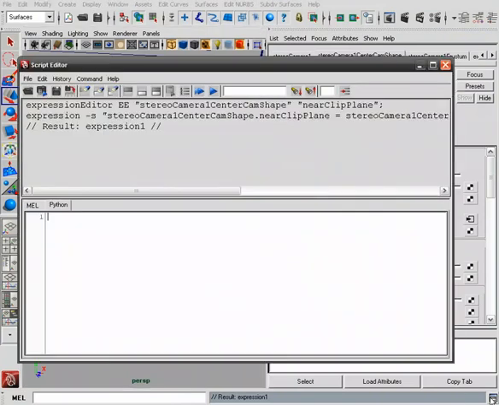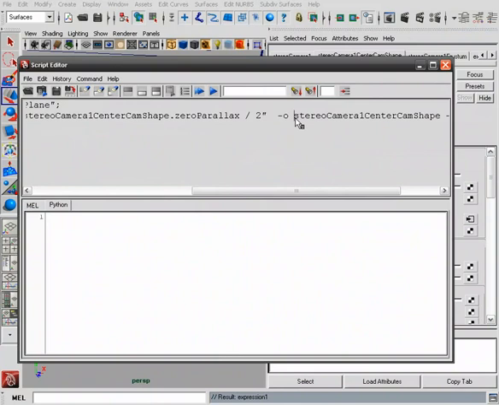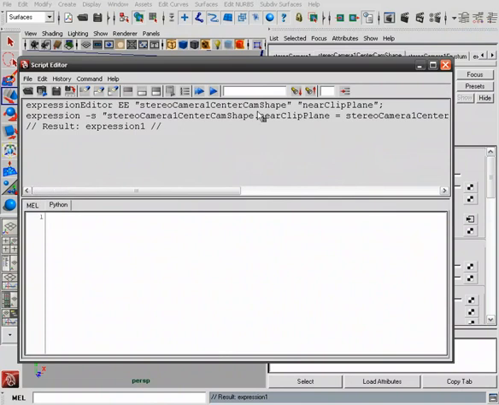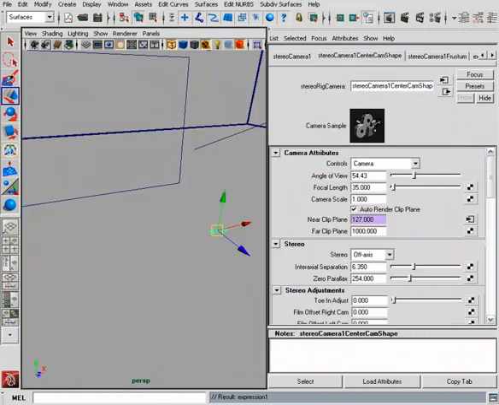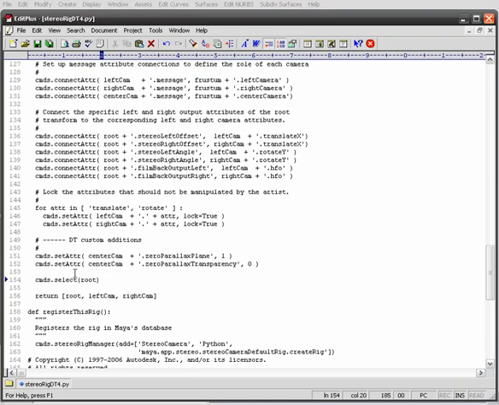Well, let's go back to Maya here. Let's take a look at the script editor. Here we said, all right, here's the name of the camera and its near clip plane. And then we also defined the name of the camera. Well, Python doesn't want that. It doesn't need all of that. We're going to do all of that separately. Okay, so let's take a look at how we're going to do that in our code.